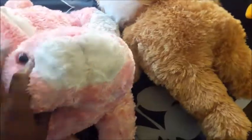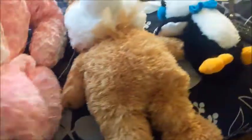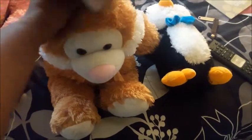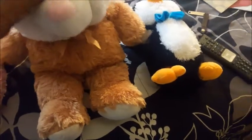I was able also to get out it was dingy, but it's not anymore. I washed it twice. So it's all good and ready to go for photos. And this bunny rabbit, oh, okay, yeah, it sits up. Well, it's got these plastic ears, so you can kind of spin them how you want.